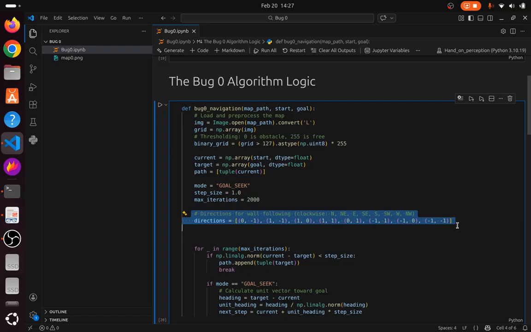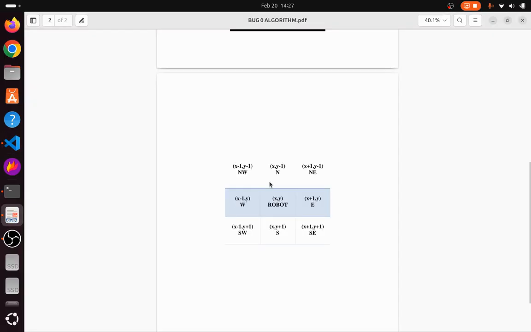I want to explain this in more detail. Around the robot, I want the robot to turn right. The robot tries to move into the neighboring cell in clockwise order.